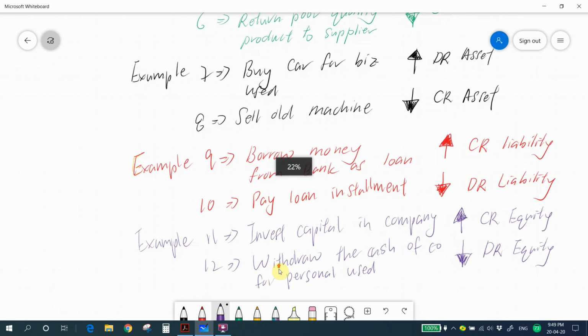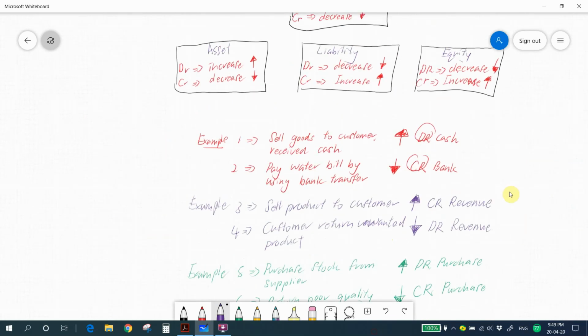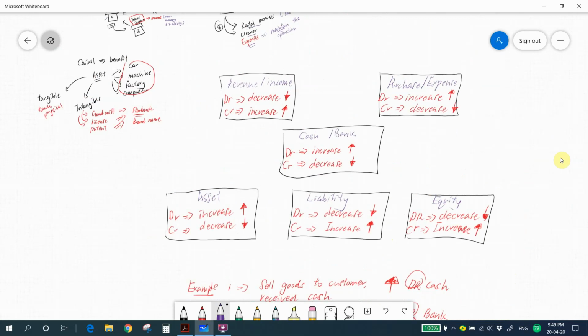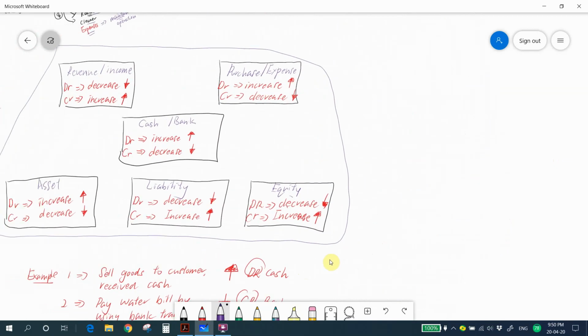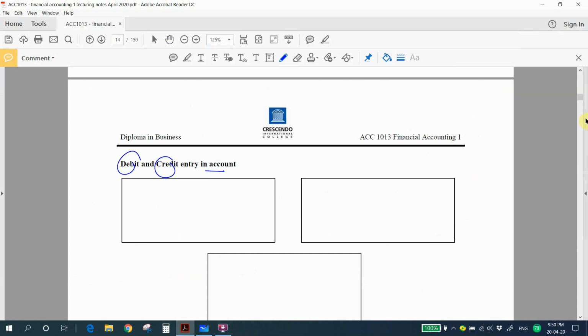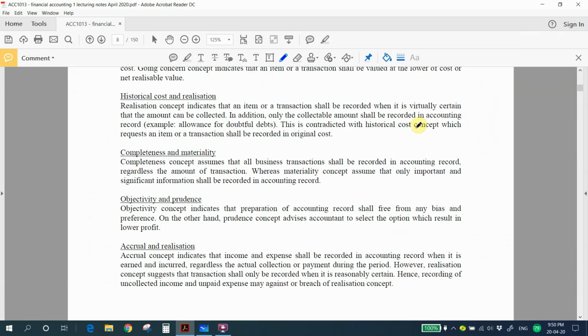So that's all for the explanation of your account nature. And this diagram is very important to you, for you to identify what is the entry that you have to pass in your journal ledger. So in the previous example, we just mentioned about what is the impact on the individual account. Let's say when you have increase and when you have decrease. So one thing to take note, we need to understand one thing.